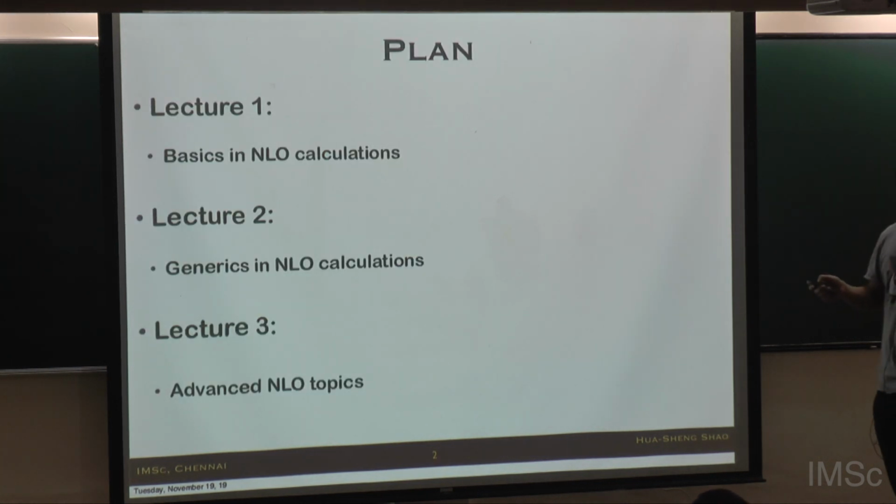So my plan, because I have 3 lectures: the first one, I just give you very basic stuff to introduce the basic notions of what kind of NLO calculations you need to take care of, what is a singularity. Actually, some notions have been mentioned before in previous lectures, like what is a singularity, why there are UV singularities, the infrared singularities, what is soft singularity, collinear singularity. So I just give an example, then you will understand it probably better. And this example is very simple, but it's a real example, not a toy example.